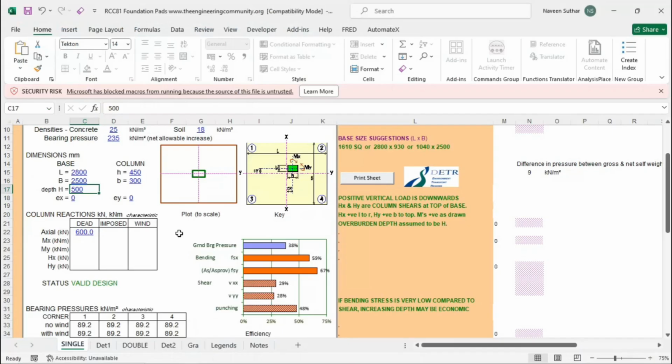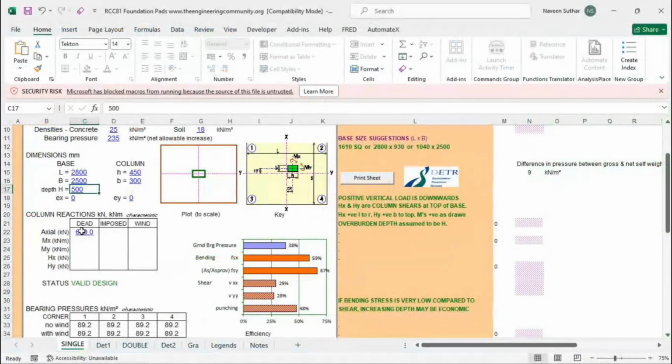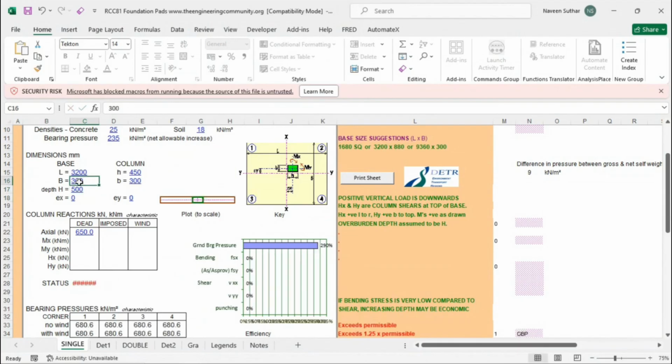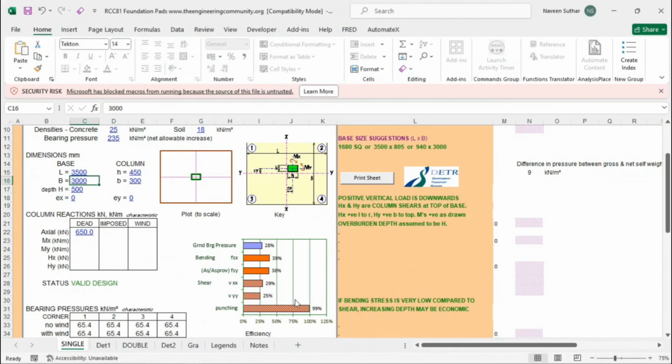Okay, so now for the third group we can see it's only 670 and 615. There are only two foundations. So let's take 650. It's 3200 and 2800, and let's take 600. Not 600, let's take 500. So I think Fy is more. So what can you increase? Okay, it's 62. Let's increase it again. Okay, and I think it's 99%.